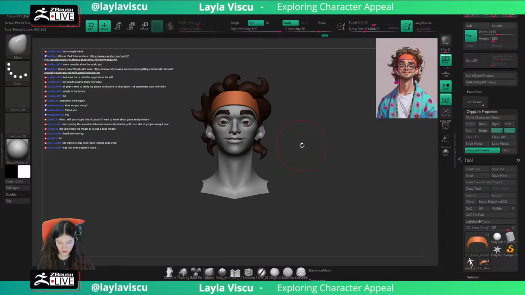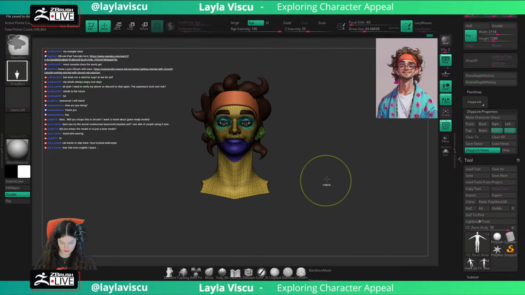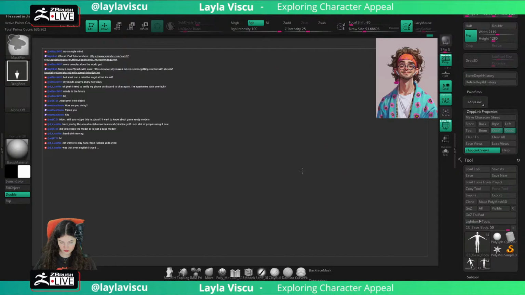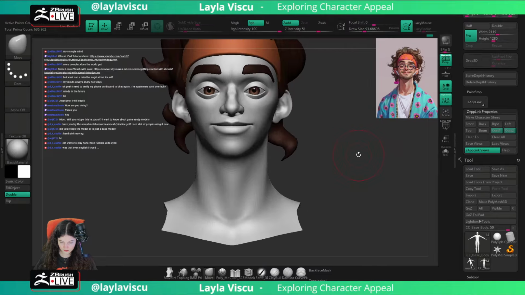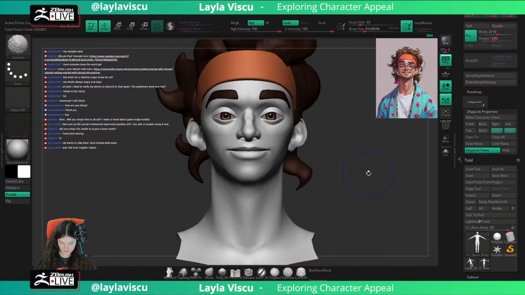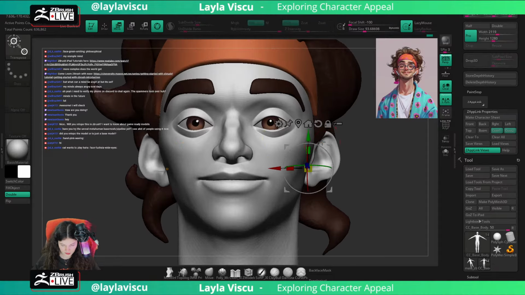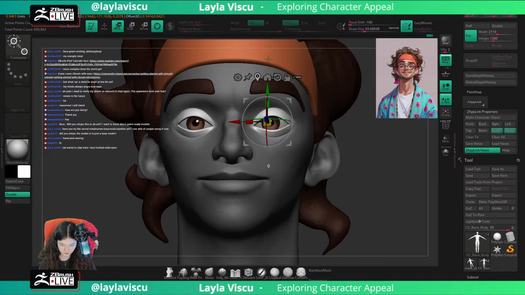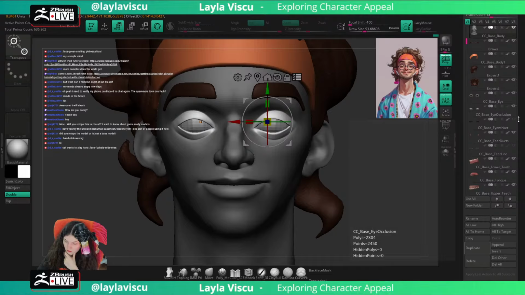Okay, I wanted to sculpt the ear, but before I do that, I will save. Don't forget to save. Wanted to do something with the eyes, that's right. Okay, let's turn on occlusion, this thing.